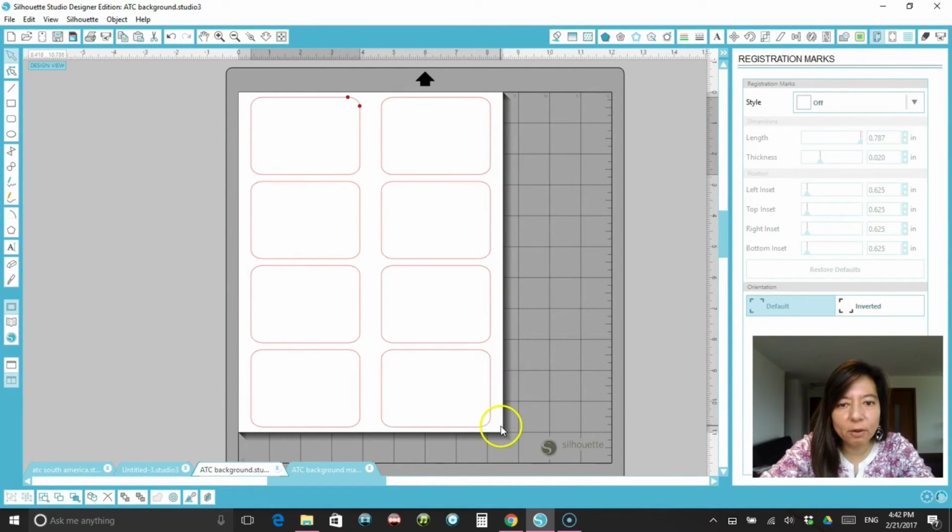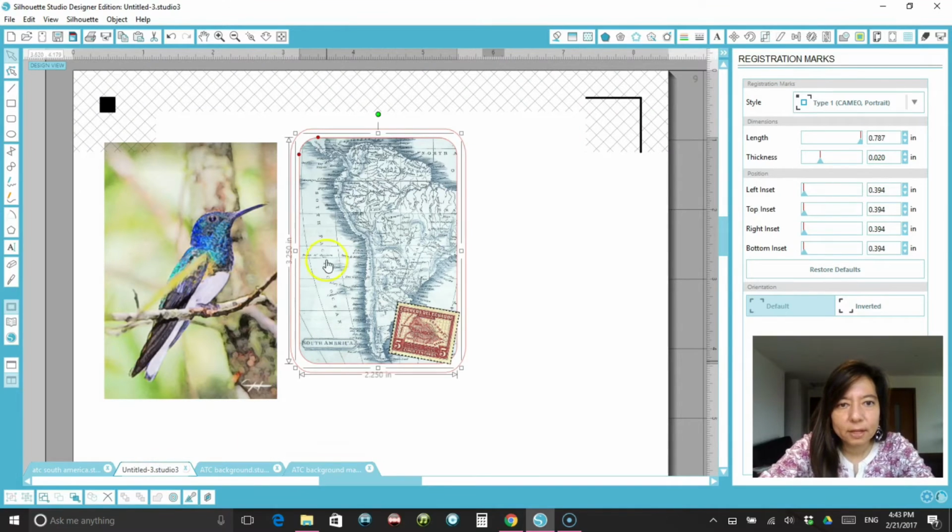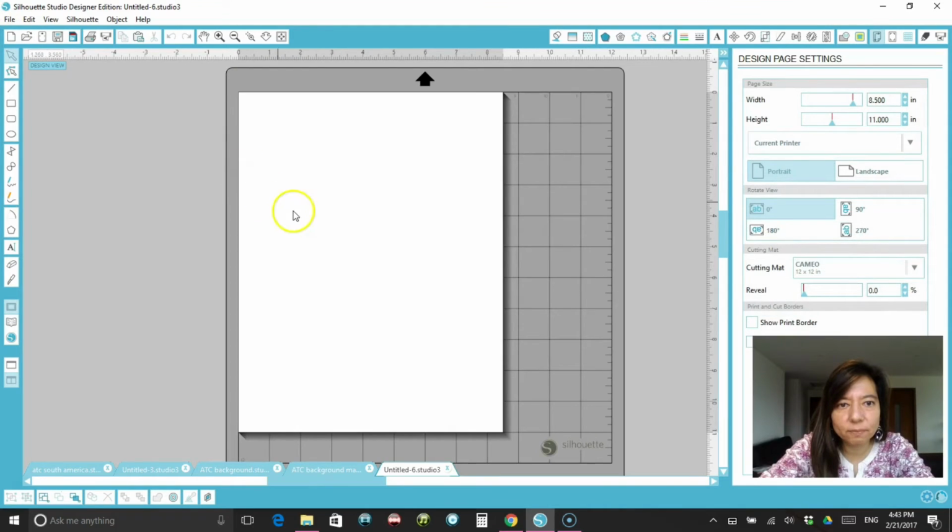This I'm going to cut out on an 8.5 by 11 sheet of manila folder, and then you can put that on your mat, and it would cut that out. So I'm not doing the brads, so I deleted that little green brad because that's not going to be an object that I'm using. So let's create another page.